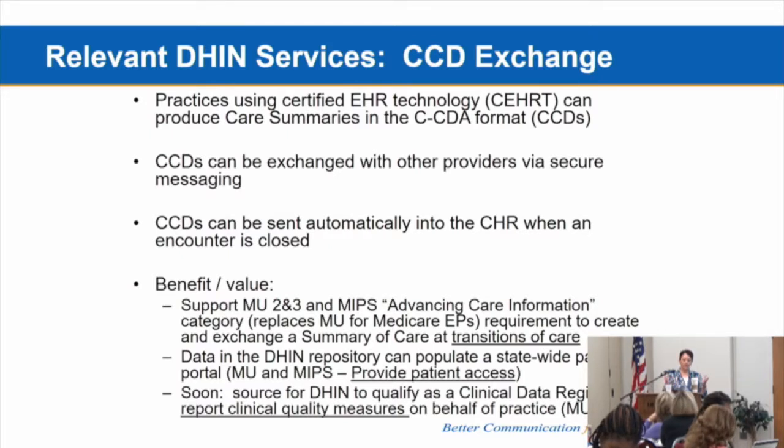Now, we only have about 13% of providers in the state sending us care summaries. And so what that really means is for any given patient sitting in front of you who came from another practice, there's still a 90% probability we don't have care summaries on them. And unfortunately, that means the word has not really gotten out broadly yet that, hey, you can check the community health record to see if there is ambulatory data available on your patient. Look in the documents tab.